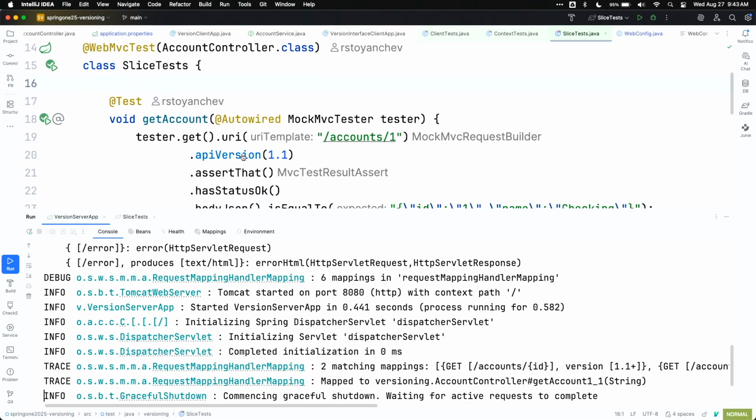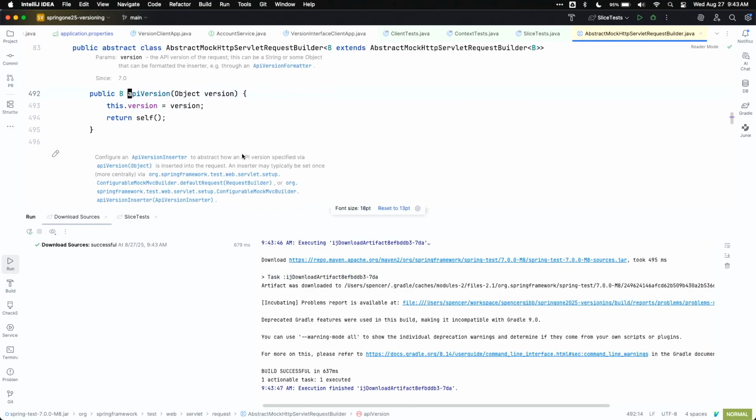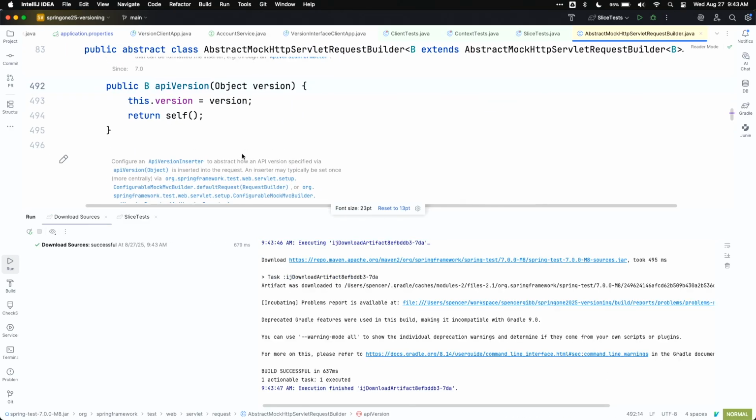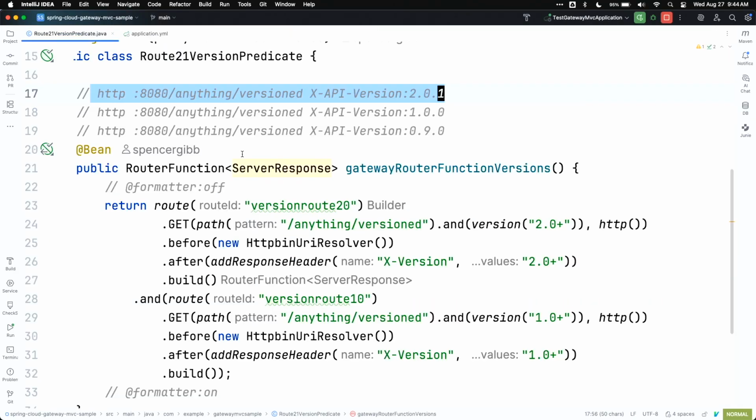You are correct. It takes an object and does toString on it. So that means you can pass something complex and it could do something, but it ends up a string. I didn't even notice that one. That's funny.